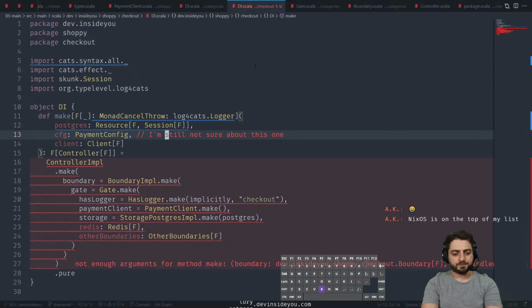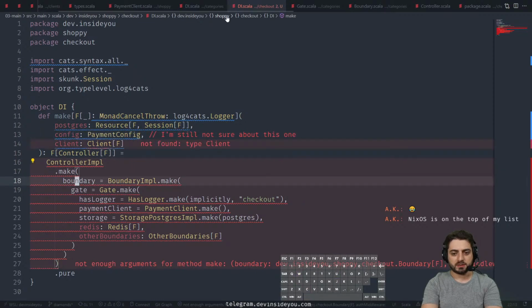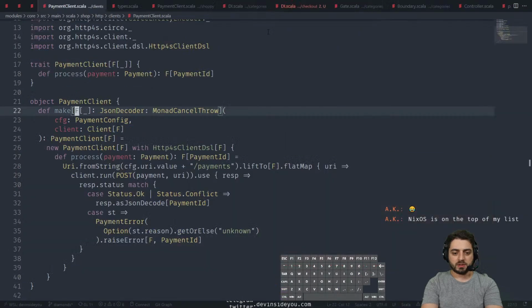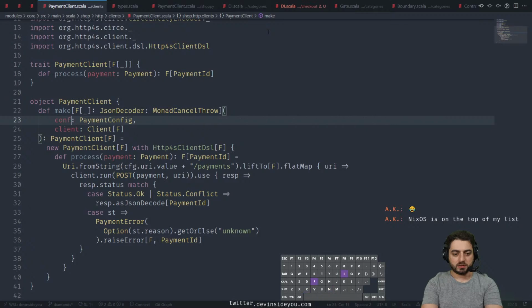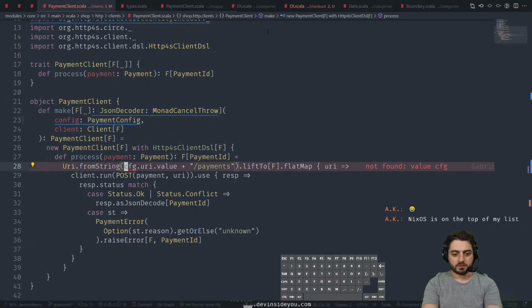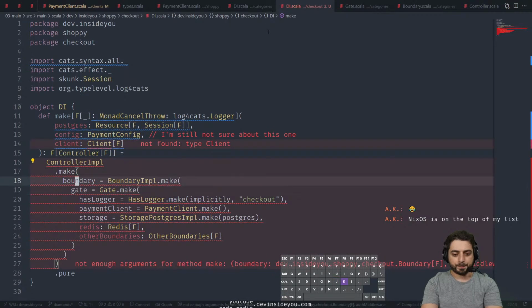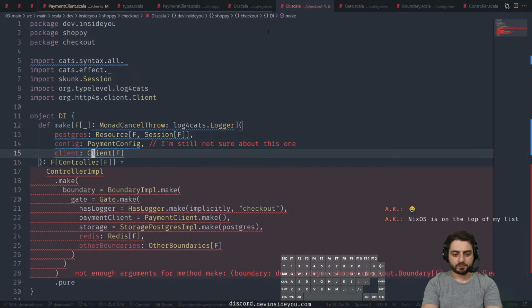Yeah, it's a deep rabbit hole though. Okay, so it's going to be config. Did I really? Oh, I just pasted it, right? So payment client. This is going to be config. All right. Where's the G? Come on, config. And there you go. Not found tab client. So this is the yes. Okay, so this one gets the config and the client.